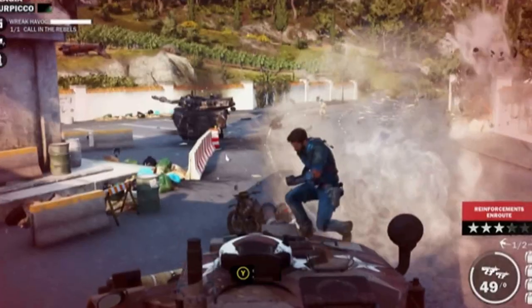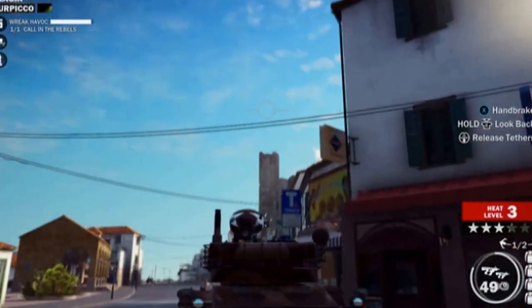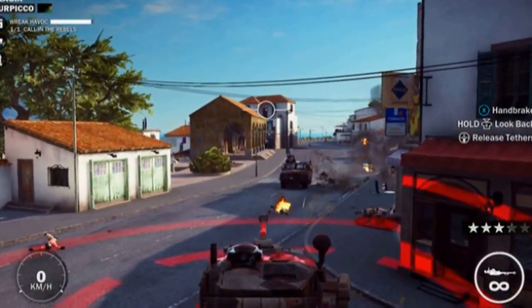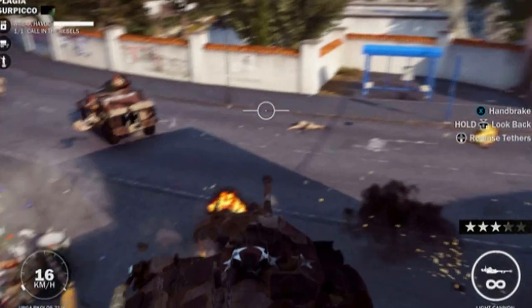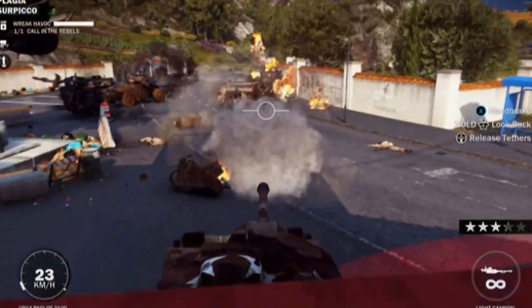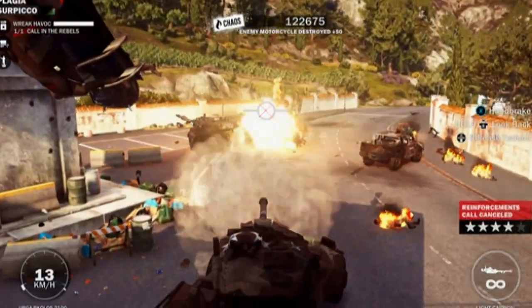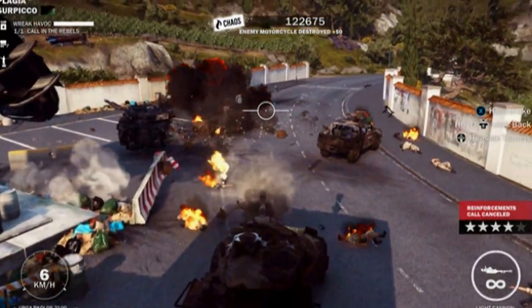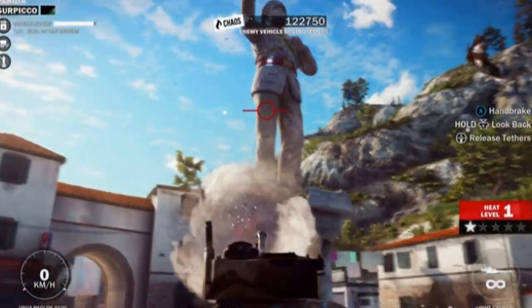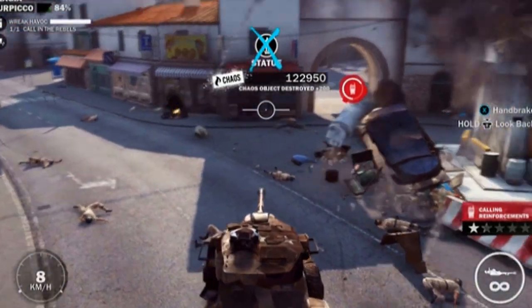Yeah, I'll have that. Copy that. Reinforcements inbound. How did that statue not come down? Respond! Nah, that's better.